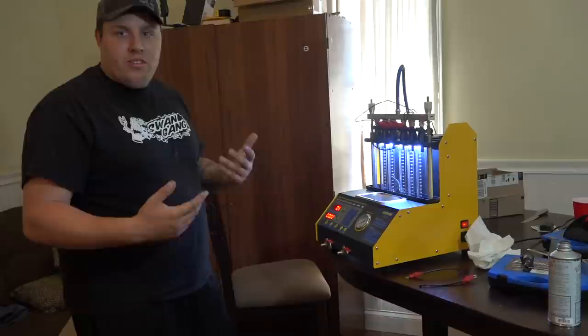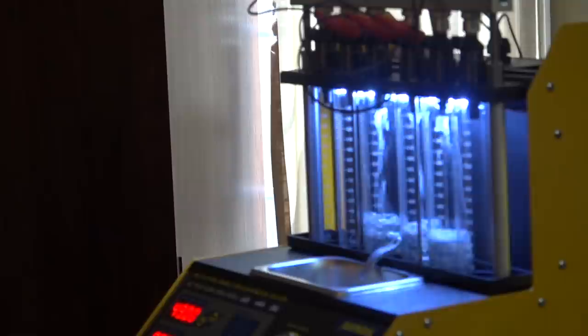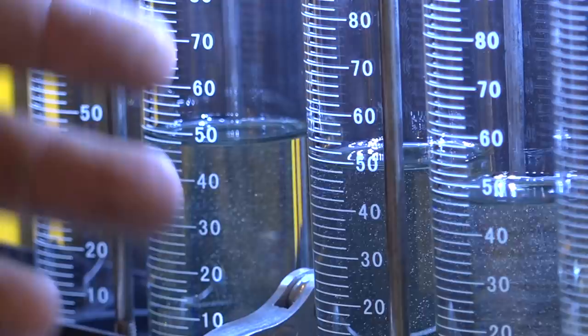So we're going to go ahead and do the same test again. Let's lock it out. Let's see what it does. Identical. 50. It's just because I don't have enough fluid inside there.